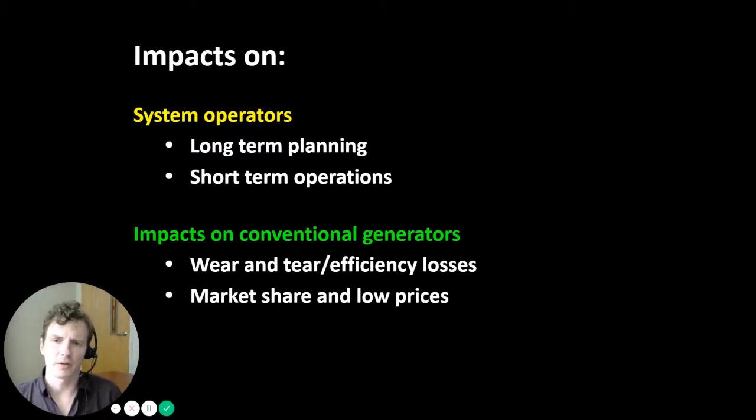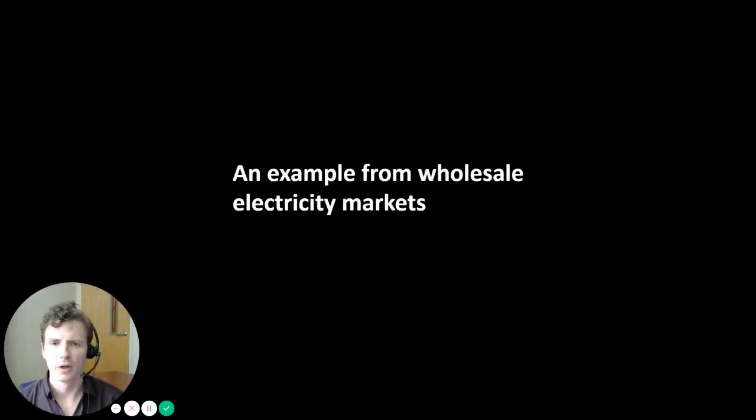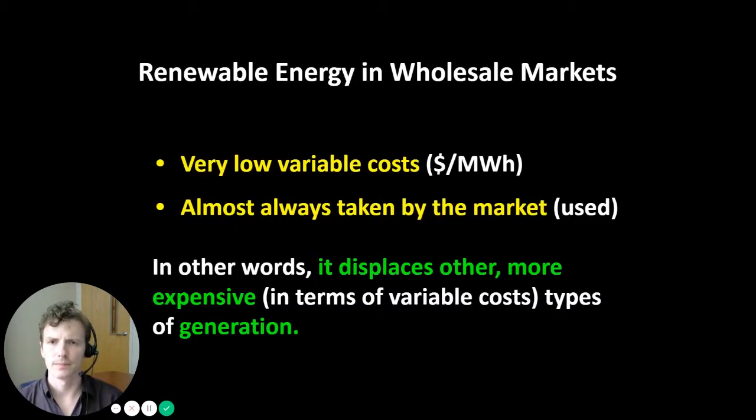So another impact on conventional generators can actually be a loss of market share and low wholesale electricity prices. So let's look at an example from wholesale electricity markets. Remember that when renewable energy is integrated into wholesale electricity markets, there are a couple important characteristics that it has. And the first is that it has a very low variable cost of electricity.